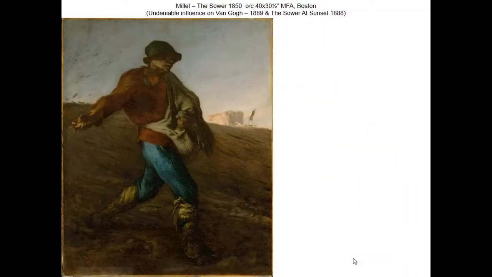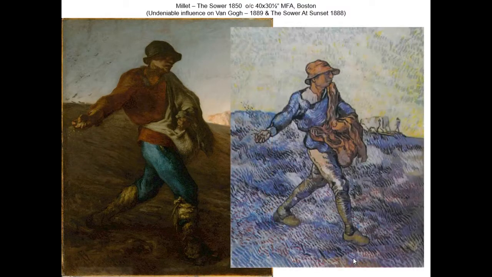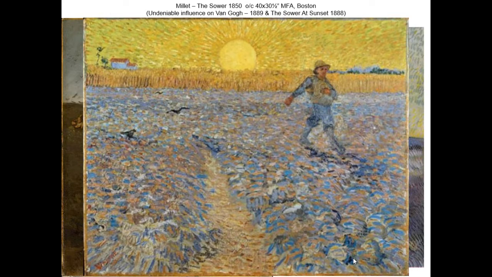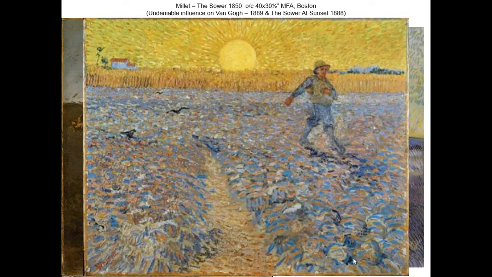Millet's work was influential not only at the time he was creating it, but in the next generation. Van Gogh absolutely adored what Millet was doing and in fact made his own versions — I wouldn't even call these copies because they're so changed from the original source, but quite clearly by title he refers to these as 'after Millet.' You see him taking these subjects into new and slightly different directions. This is perhaps the most intensely colored of his images of the sower, based on what Millet was doing. We're going from realism — showing the real world as it really is — to a form of expressionism, giving us a sense of how abstraction and intensified color and emotion can create a different feeling through a familiar symbol like the sower.